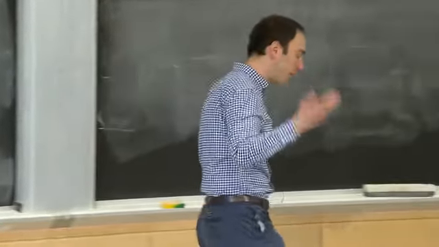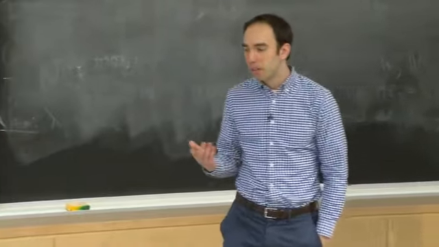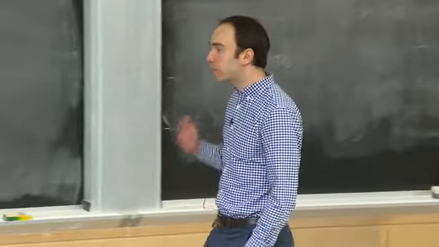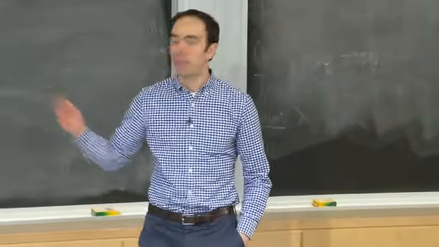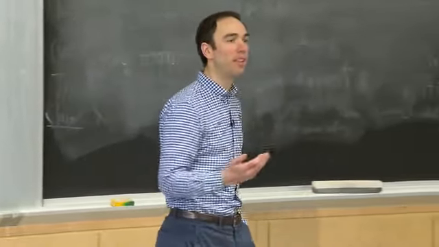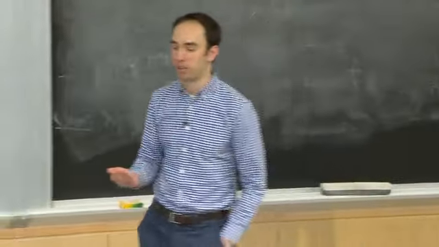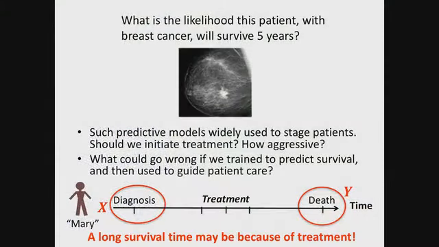I'll just give you one example of why that could be dangerous. These predictive models, if you're learning them in this way, the outcome, in this case, let's say time to death, is going to be affected by what's happened in between. So for example, this patient might have been receiving treatment, and because of them receiving treatment in between the time from diagnosis to death, it might have prolonged their life.